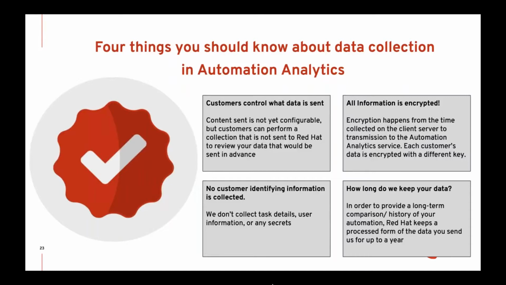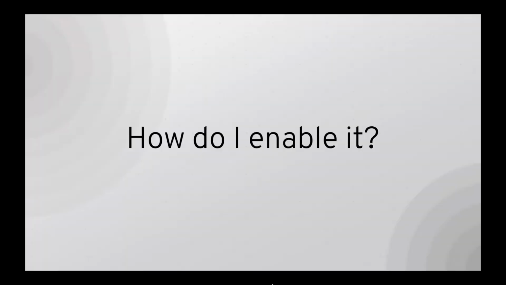And then Red Hat will keep your Automation Analytics data in its processed form for up to a year, mainly because this is a brand new product, and in order to provide a long-term comparison and history of your automation estate, we need to keep your data for long enough that we can actually start to make comparisons there.